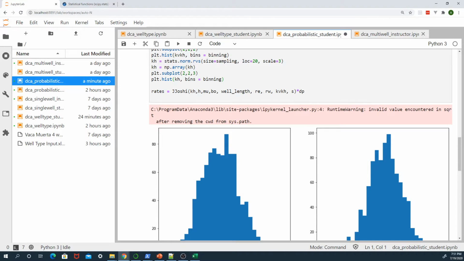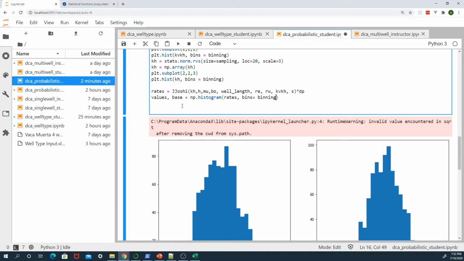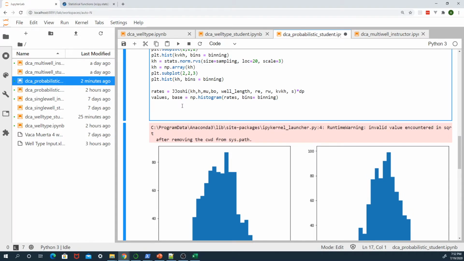We can do values and base equals np.histogram of rates, bins equal to bin, and cumulative is equal to np, the cumulative sum of these values.